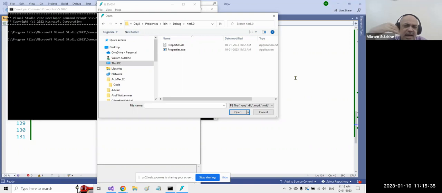Now what happens behind the scenes is that it works a little differently in .NET Core and .NET Framework. Okay. In .NET Framework, it only creates one file which you can run directly. In .NET Framework, I'll repeat, it only creates one exe file which you can run directly. But in .NET Core, it puts the code into a .dll file, but generates an exe file to launch that code from the DLL file.